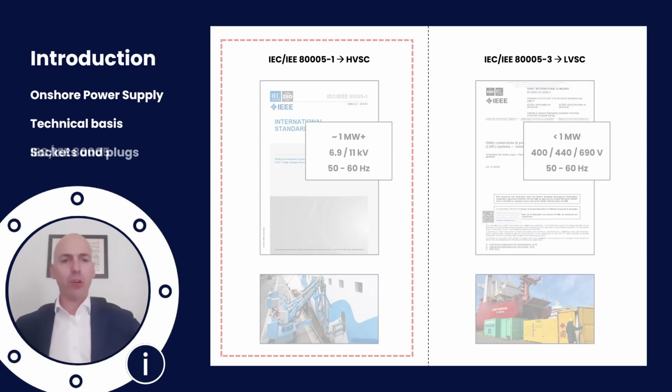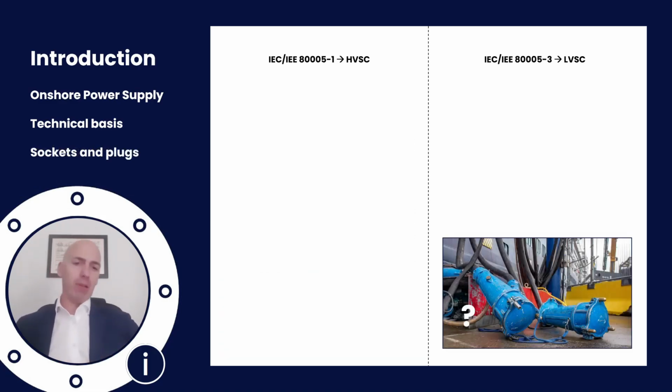Then there's also the question of what about the plugs? This is a much debated discussion. Why? Because for some ships they have been defined and for some not, and this changes. So once you make a decision for a certain plug type, you also need the socket either on board or at the quayside, and then it's never permanent. I've actually seen people taking them off, changing it, putting new ones on, but that simply costs.